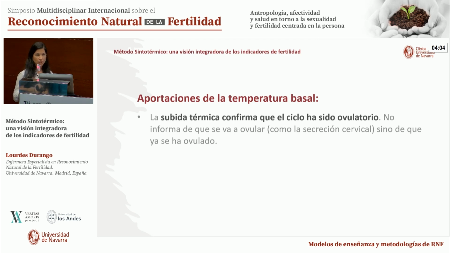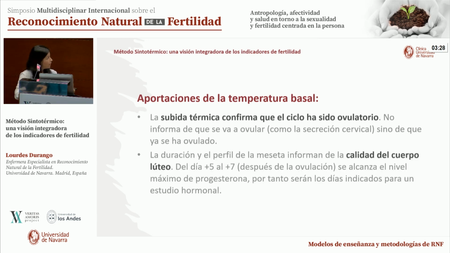This is important to know because in those charts that we were shown this afternoon by Dr. Manuel Donoso, in which we have those mucus patches where we have the mucus, it disappears and appears again. If we take the temperature as well, when the first patch of mucus, the temperature has not gone up, so there has not been any ovulation. We have to wait for it to happen later on, or maybe it doesn't happen. So we have that doubt if we have ovulated twice because the temperature didn't go up. We ovulate only when the temperature goes up. It doesn't tell us that we are going to ovulate, as happens with the cervical mucus, but that we have already ovulated.